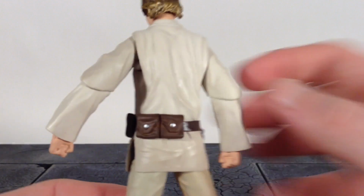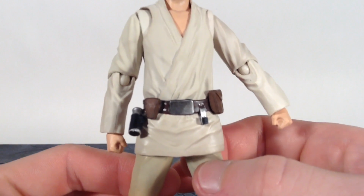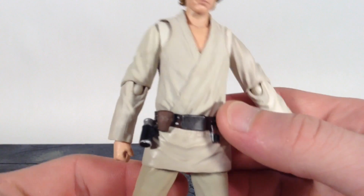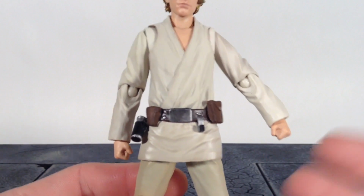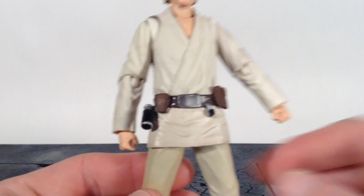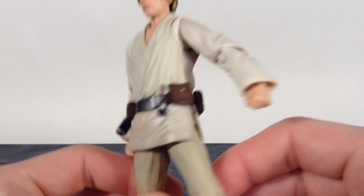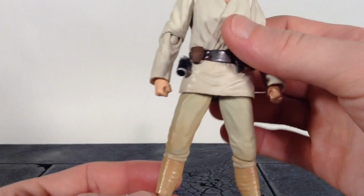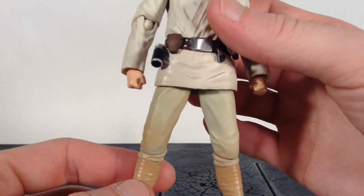That looks pretty cool. And then the lower portion from the belt down to the end of the tunic right there, it is a separate piece, so you can move it around, and it won't hinder too much articulation, but it does hinder some of it. But nice sculpt work on it. We do get the little bit of paint shading, so nice work on that. Now for the pants here, as you can see, they are a darker, like beige type color, or tan type color.